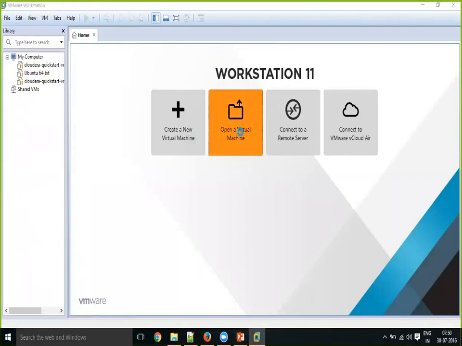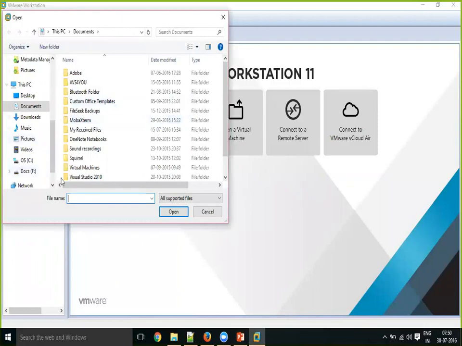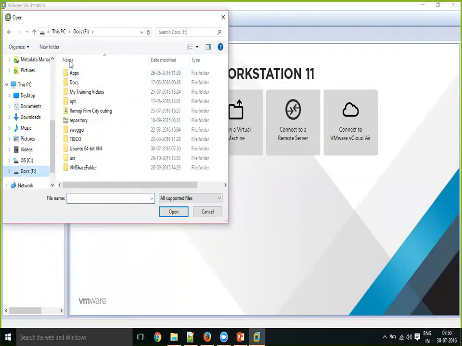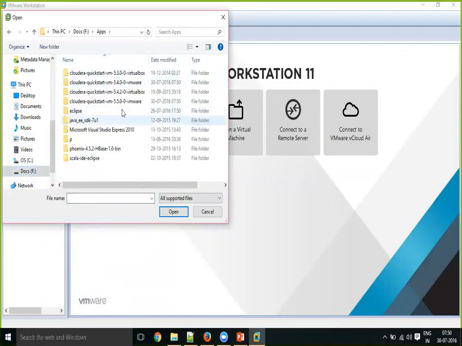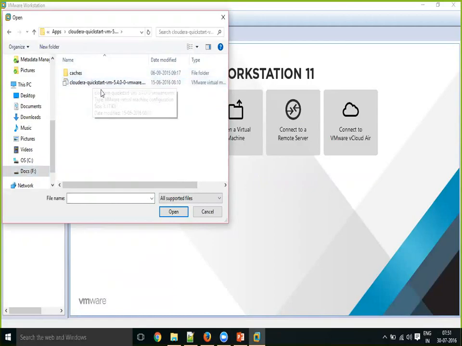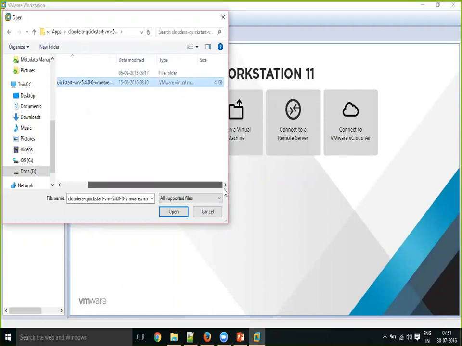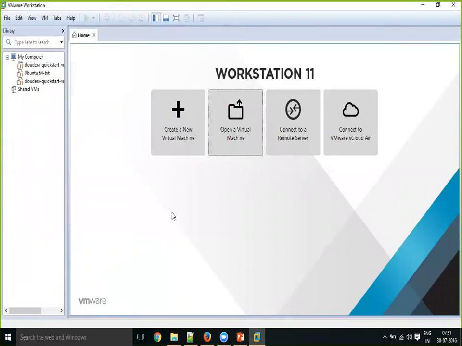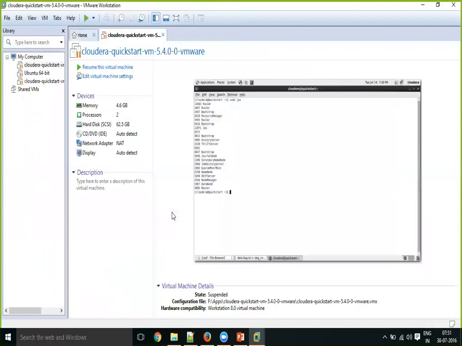So open a virtual machine and navigate to that folder. Whichever file is selectable, meaning the .vmx file mainly, you will be able to find only one such file. You can open it. As and when you open it, it comes up something like this.